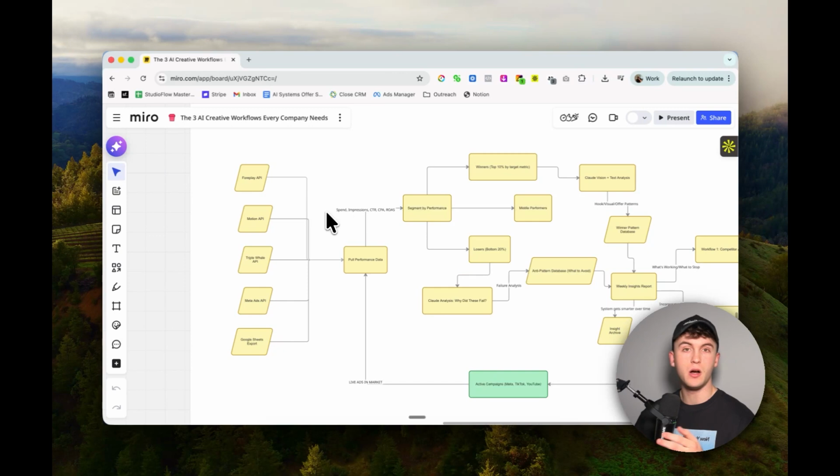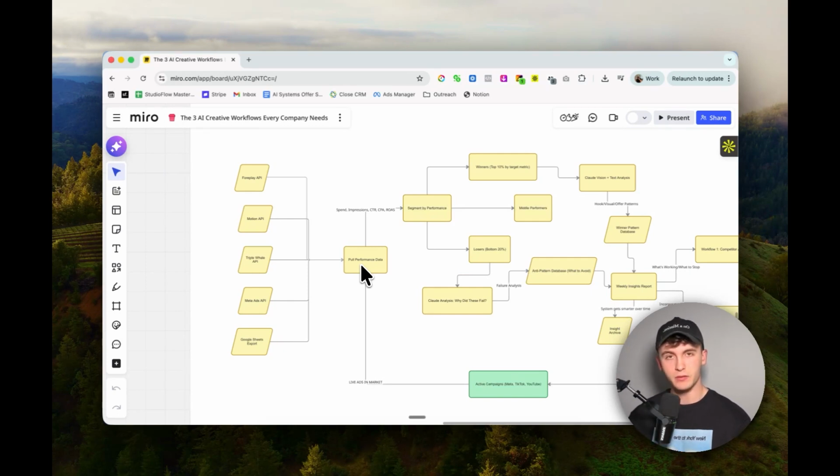Foreplay, Motion, there are other third-party available tools as well, but these are the 2 most common in terms of extracting data from either your ads or from your competitor ad library too. Very, very effective. But basically, you don't have to use all of these, but the ones that you do use will pull into the next stage, which is essentially pulling your performance data. We're going to be looking to extract patterns like your spend, the impressions, CTR, CPA, ROAS, again, fully customizable.